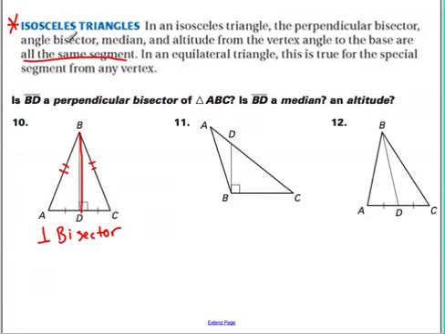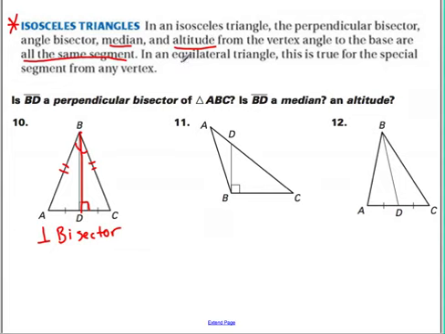Secondly, is it an angle bisector? Well, yeah, we could probably come over here, and by CPCTC, we could easily prove that those two angles are congruent. Thirdly, is it a median? Well, yeah, it divides this side in half. These are bisected, and then it connects to the opposite vertex. Sweet. And is it an altitude? Well, sure. It goes from B straight down and makes a right angle. It's also an altitude. So it's all four of these.